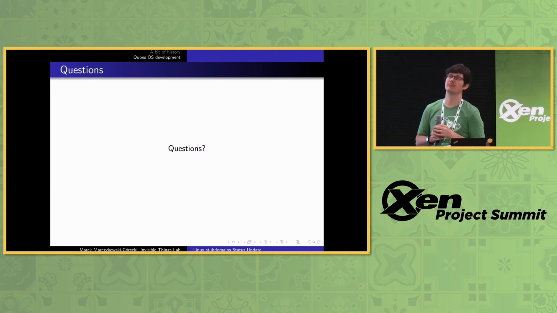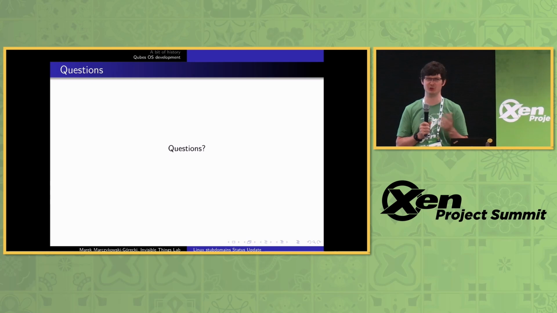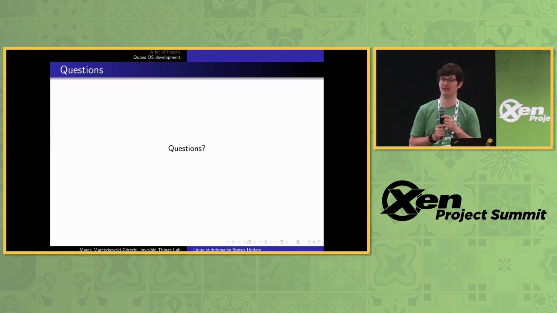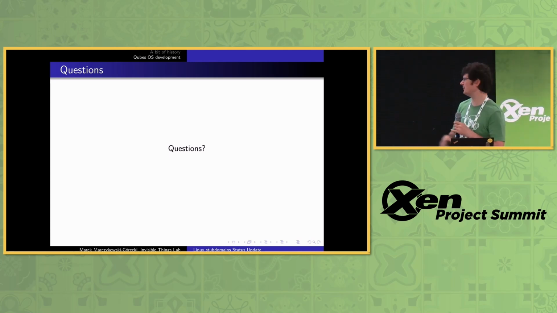Yeah. What kind of memory footprint are we talking about? Currently the stubdomain is using 128 megabytes, I think. It's quite a lot compared to MiniOS stubdomain, which used 32, I think. I would be really happy if Unikraft could be used for upstream stubdomain, but I'm not sure if that's the case already. So I hope to learn this in some design session. And if you add USB and PulseAudio, I think you need 150 megabytes, something like that.